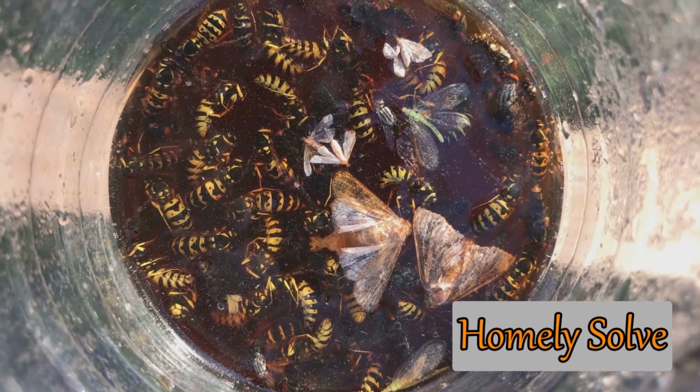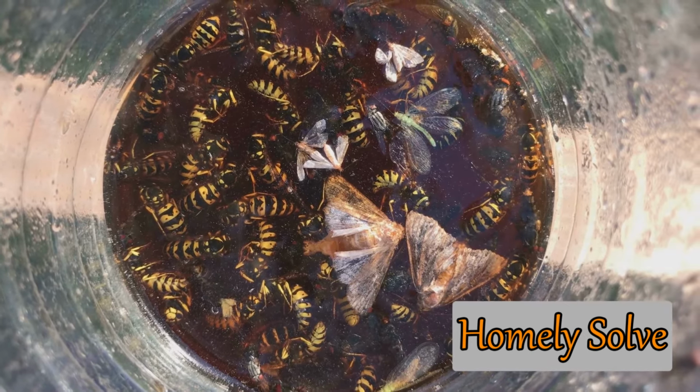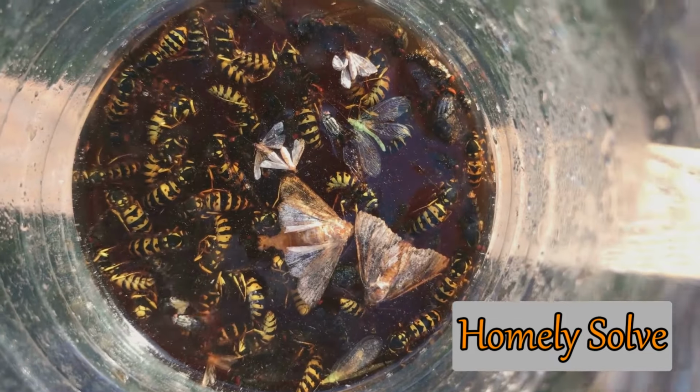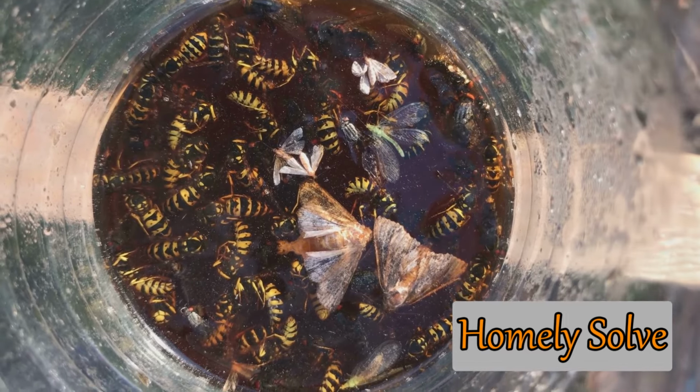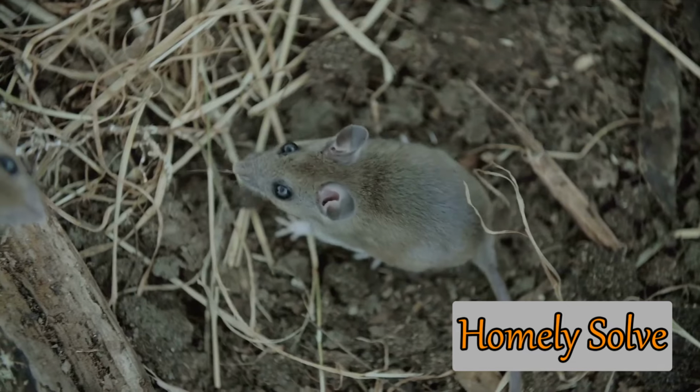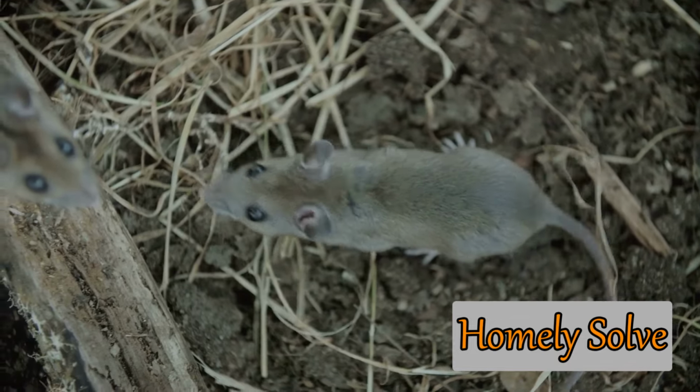Lastly, we have the vinegar trap. Fill a container with vinegar and add a few drops of dish soap. The sweet smell of vinegar attracts pests while the soap traps them. This method is especially effective for fruit flies and other small insects. These methods are sure to give pests a run for their money.